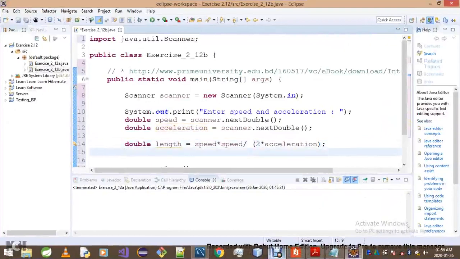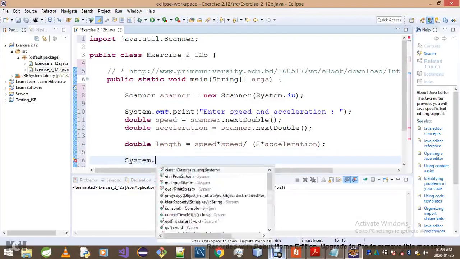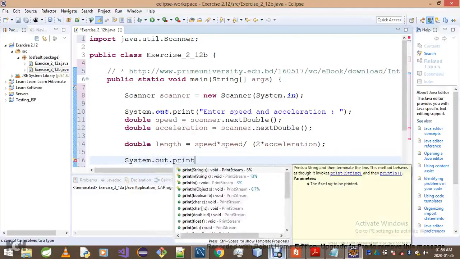Now let's continue displaying the results. It's more or less like what we had, in fact the very same thing we had on our last solution, which was System.out.printf.